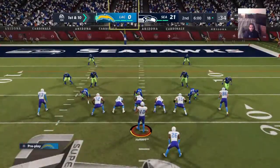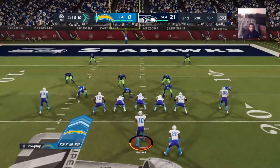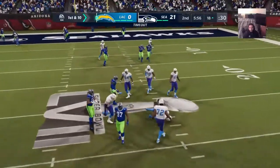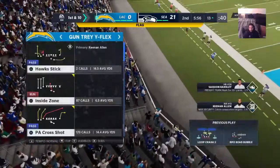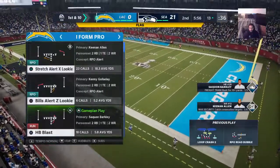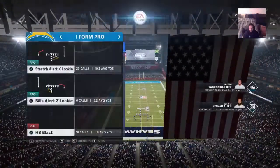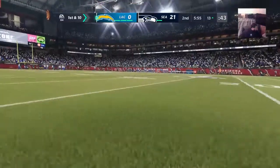This offense finding its legs now. Here's another 1st and 10. A shotgun snap for Herbert. And he's going to go down. He's sacked back at the 24. So they will accept the penalty and move forward. Now the Seahawks call the 2nd of their 3 timeouts. So as they take it over, we step aside.